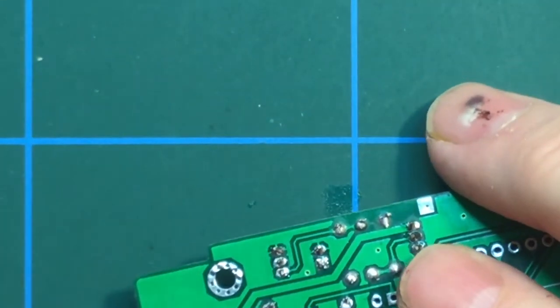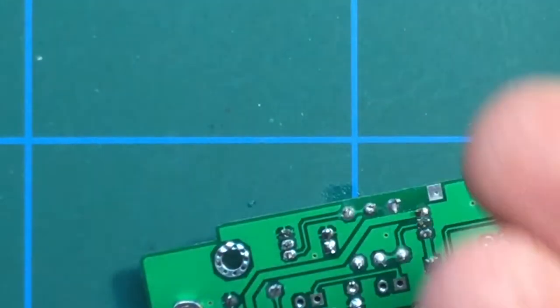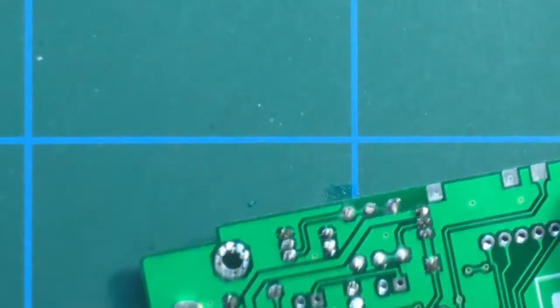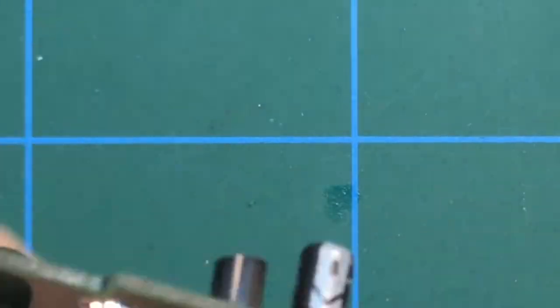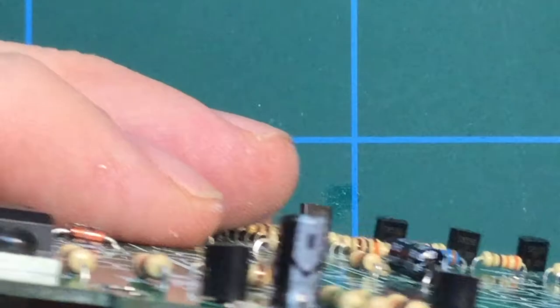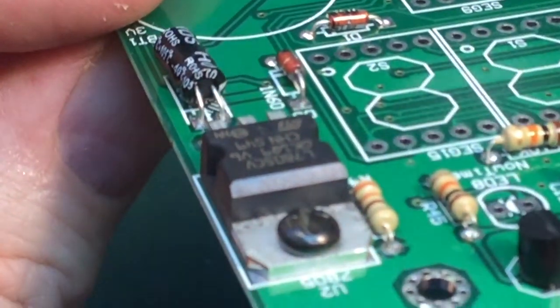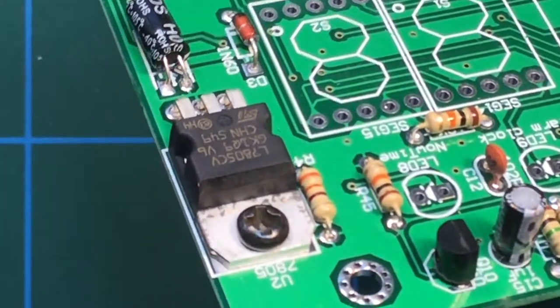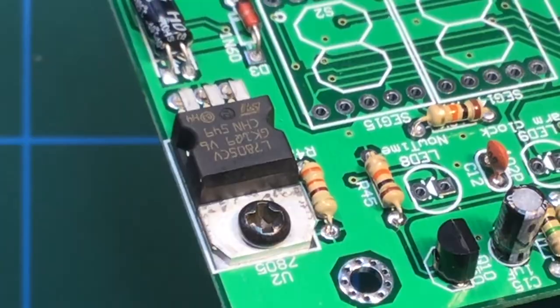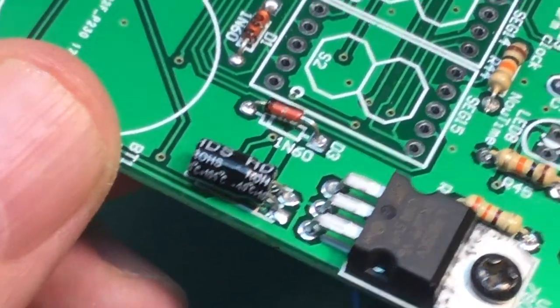Cut those pins short. And there we go. That's the, where is it? I've lost it. There you go. That's the voltage regulator, suitably out of focus. Is that better? Yeah. Reasonably neat job, so quite happy with that.